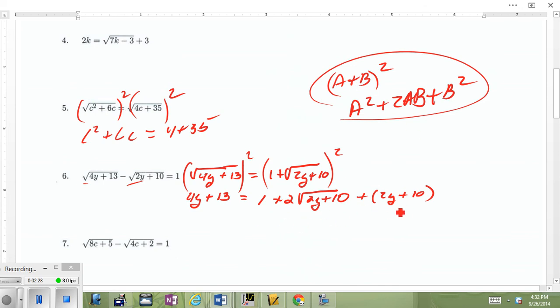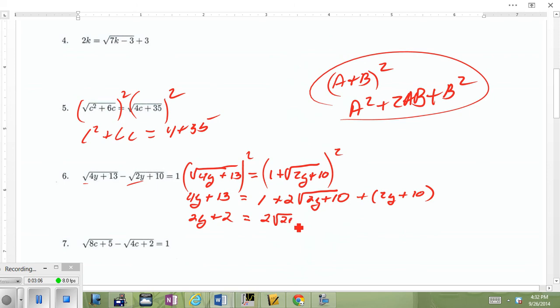Let's tighten this up a little bit. All right, so I've got 2y. I can lose the 2y off of here and drop this down to 2y. I've got a 13. I can subtract the 1, that is 11, and then I'm going to subtract the 10, so that's going to drop that down to plus 2. Check that. Okay. Again, 2y taken over, 1 and 10, 11, take it over here.